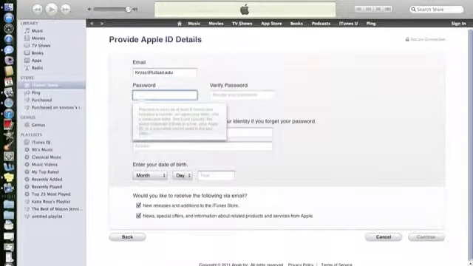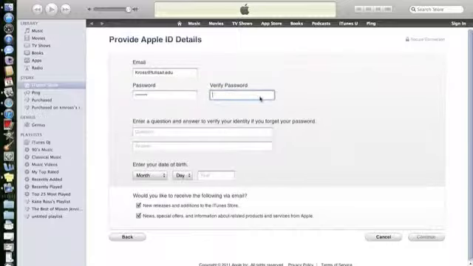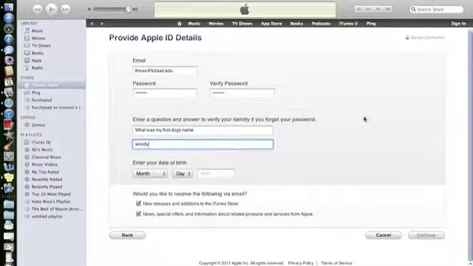Create a password. It is sensitive. You have to have a capital letter, lowercase, and numbers, and you have to have at least 8 characters. And again, go ahead and put the same one in. Enter a question to verify your identity in case you forget your password. That happens all the time these days. Everyone go ahead and put in a question that pertains to them. I'm going to put in, what was my first dog's name? Can't tell you what the answer is because then you'd be able to get into my account. However, it shows up, so we'll go ahead and put that in. I'll have to change that later.